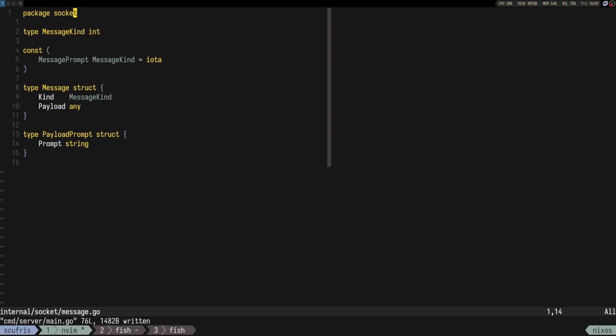And how this works is that the messages that go from client to server are messages that the client can create and the server handles, and the messages from server to client are the messages that the server creates and the client handles. So I think I want to have messages to and messages from or something like that.